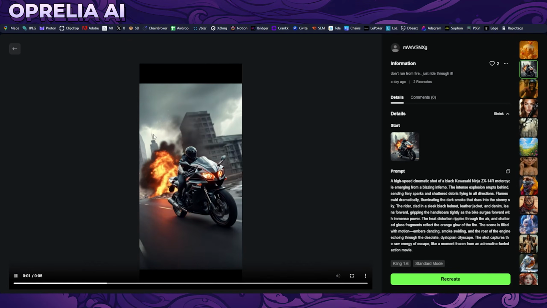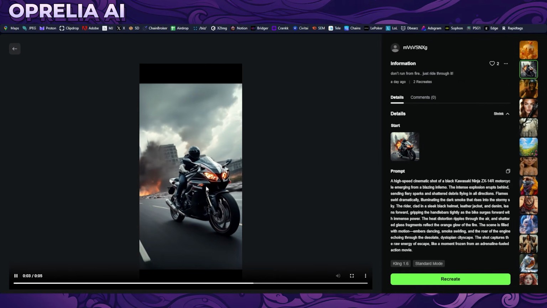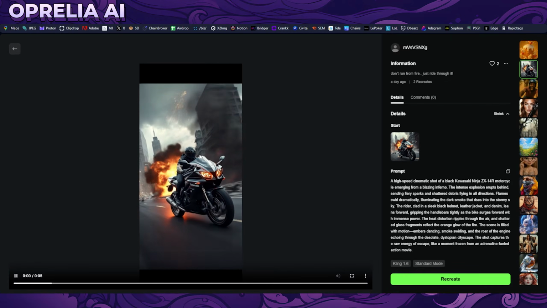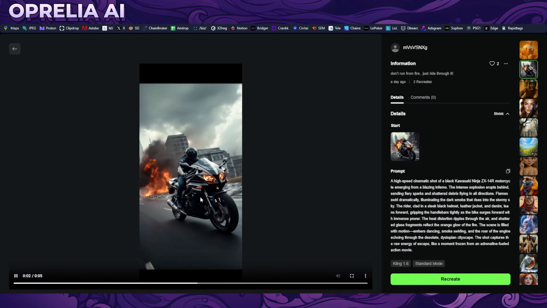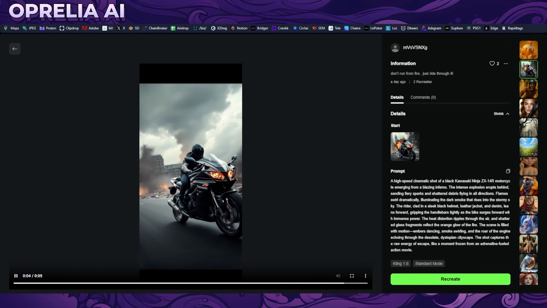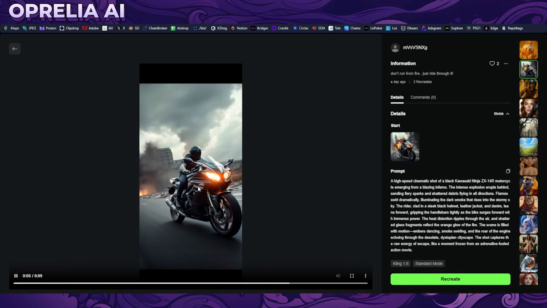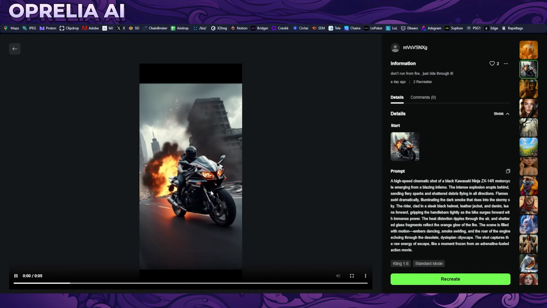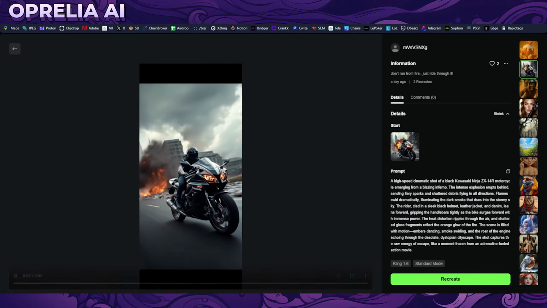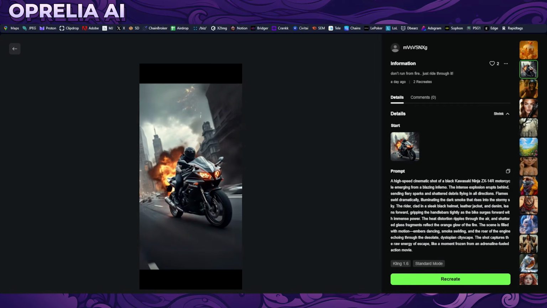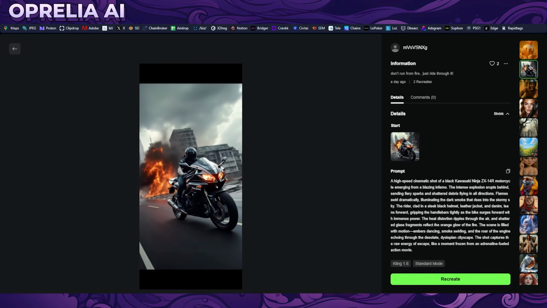a bit of distortion on the background of the buildings, but everything else in terms of the bike and the guy, they look very realistic over here, and there's not really heavy pixelization aside from a bit of the back of the bike, and obviously you can't really read the text over here really well. And this was done on 1.6, obviously. From image to video, it's always going to be better quality.